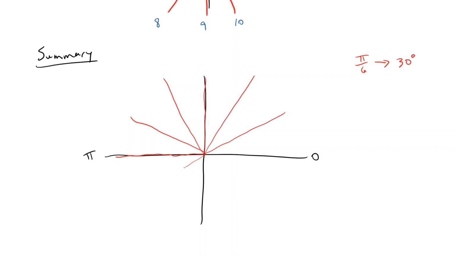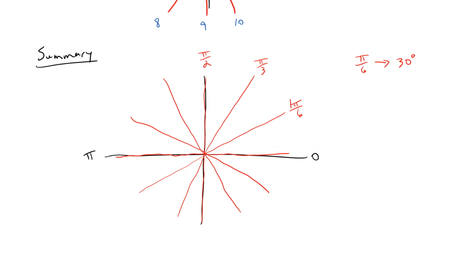Let's go ahead and draw all of those out again. I know it's redundant, but you can't do this too many times, especially when you're first learning. Okay, so we've got 1 pi over 6, and then we've got 2 pi over 6, but that reduces to pi over 3. So we're getting our pi over 6's and our pi over 3's now. So we got 1 pi over 6, we got 2 pi over 6, the next one's 3 pi over 6, but that reduces to pi over 2. So we're getting our pi over 2's also.